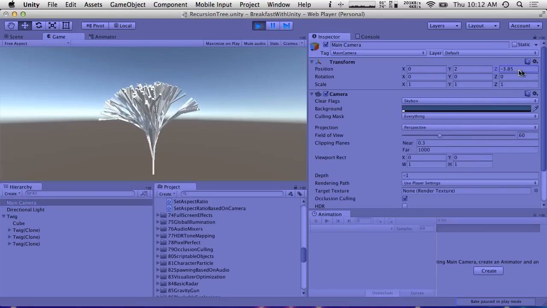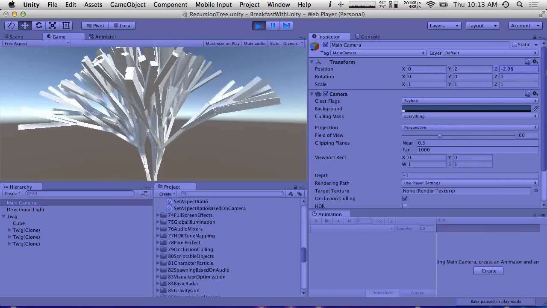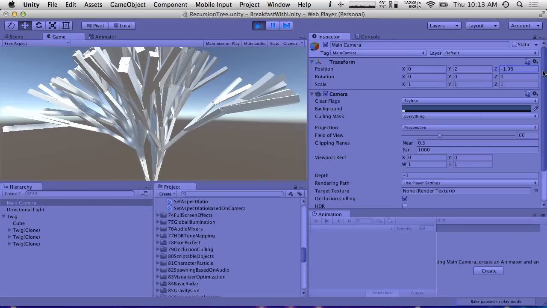Let's zoom in here and see how they're doing. So it looks like it's got a little bit of wind. Oh, we've got self-shadowing and stuff. That's cool. I forget all the cool stuff that we just get in Unity now for free. Well, not for free, you know, not programmatically for free, but like free as in free beer.